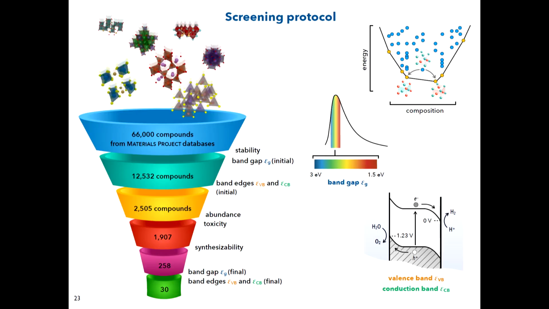So based on this, you can have this screening protocol whereby you recognize the limitation of vanilla DFT, the one in which you take into account the density to calculate the potential. And there you basically extend your criteria so that, for example, you don't restrict yourself to band gaps of 1.5 and 3, but you go from 0.5 to 4. Then you calculate the band edges. You then go to your experimental colleagues to check the abundance, toxicity, and the ability to synthesize the compound. And then you do the refined DFT calculation on the 258 compounds that remain, and we ended up with 30 compounds at the end of the day.